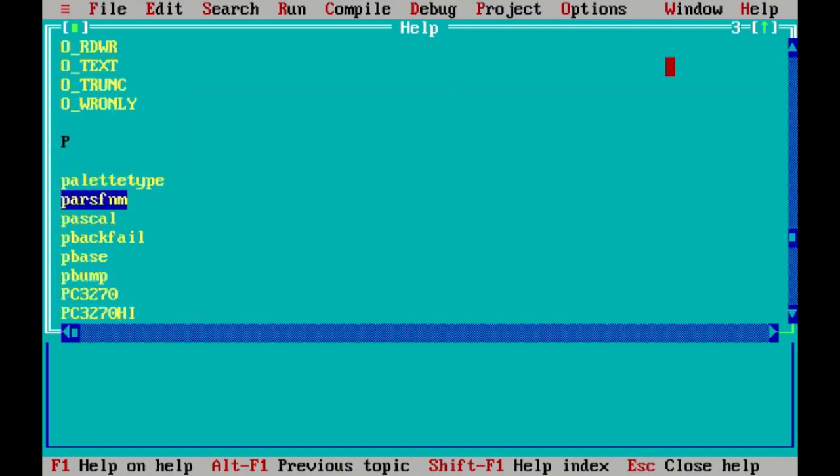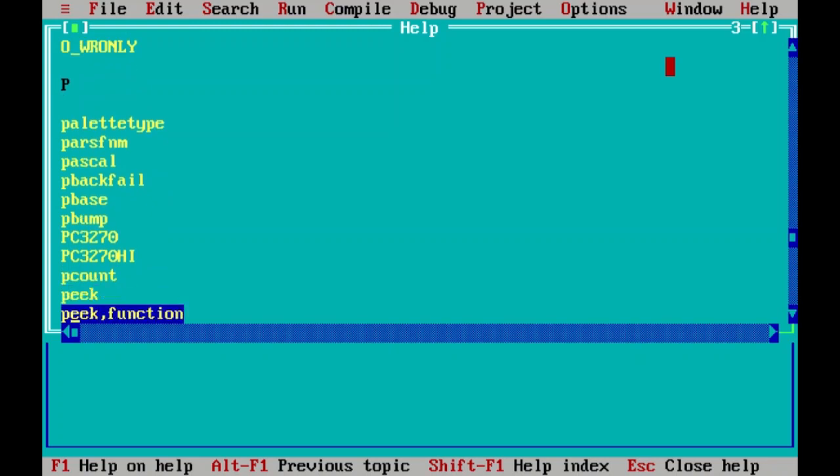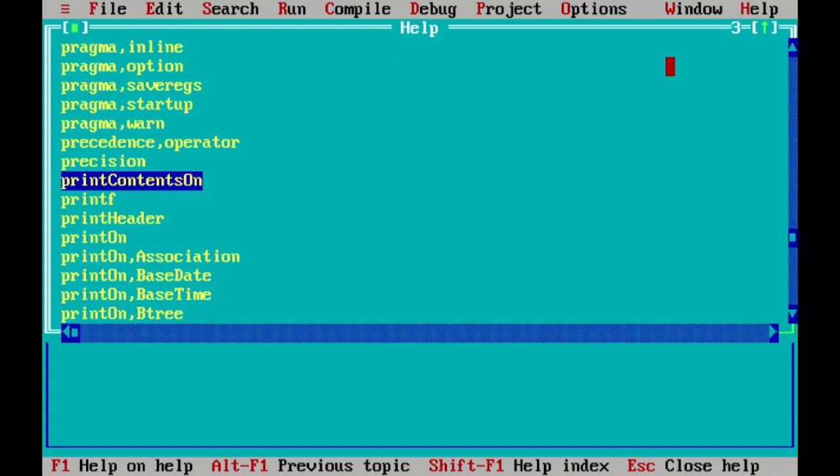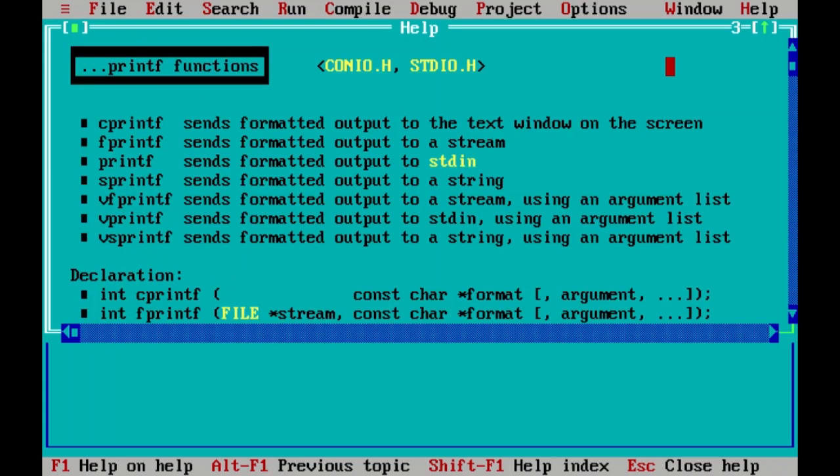Similarly, if we go ahead with the printf function, you will be able to get the printf function. See it here. You can get help for any function which you may be using, like cprintf, fprintf, sprintf, vprintf. So there is a variety, but as we are beginners, we need not worry.